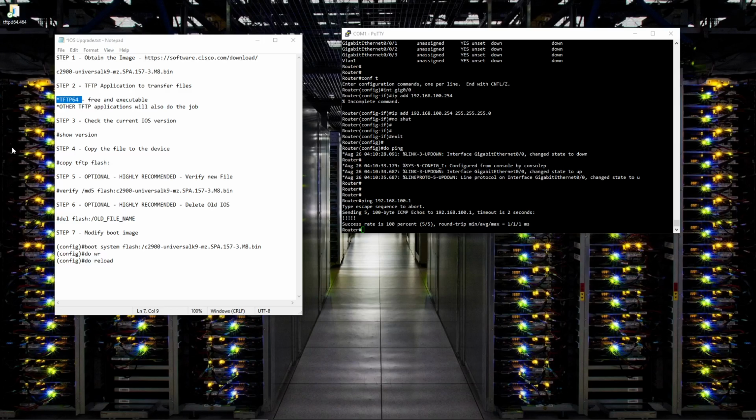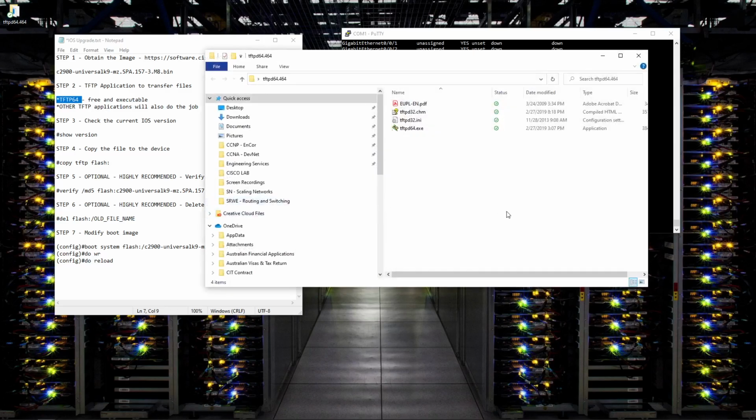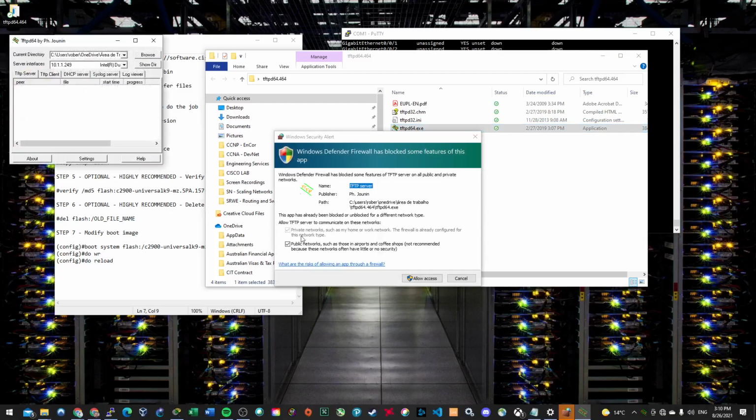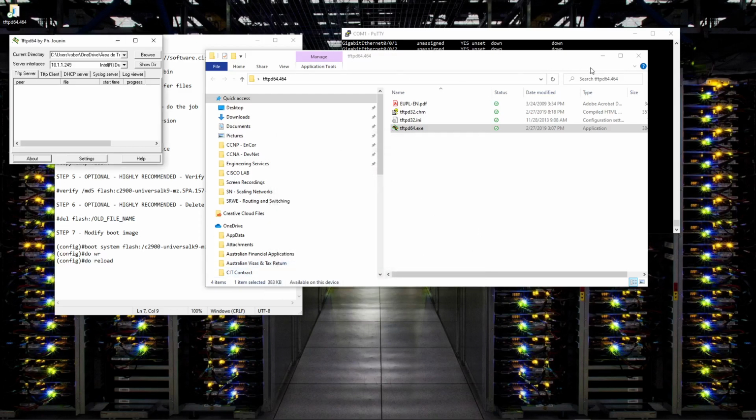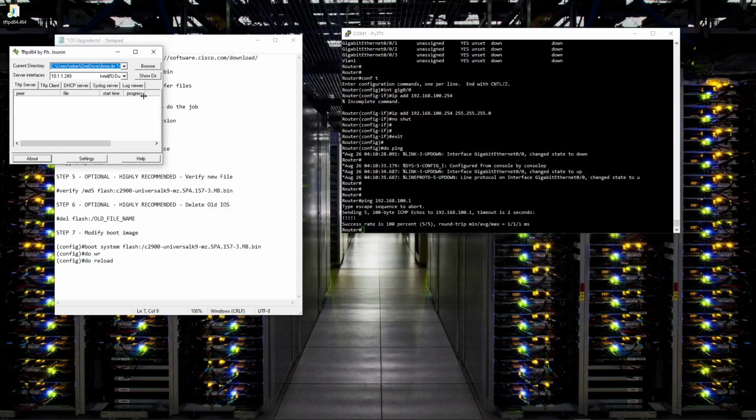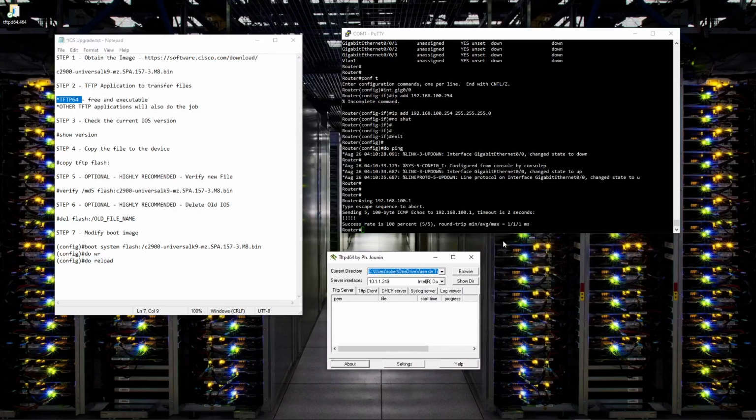Once you download the folder, it will come up with all of this that you need. We just basically need the Tftp64 executable file. I'll just run it. It's going to ask me if I want to give access. I'm going to allow access to all of my networks. Cool, I'm going to close this. Now we basically have the TFTP application running.